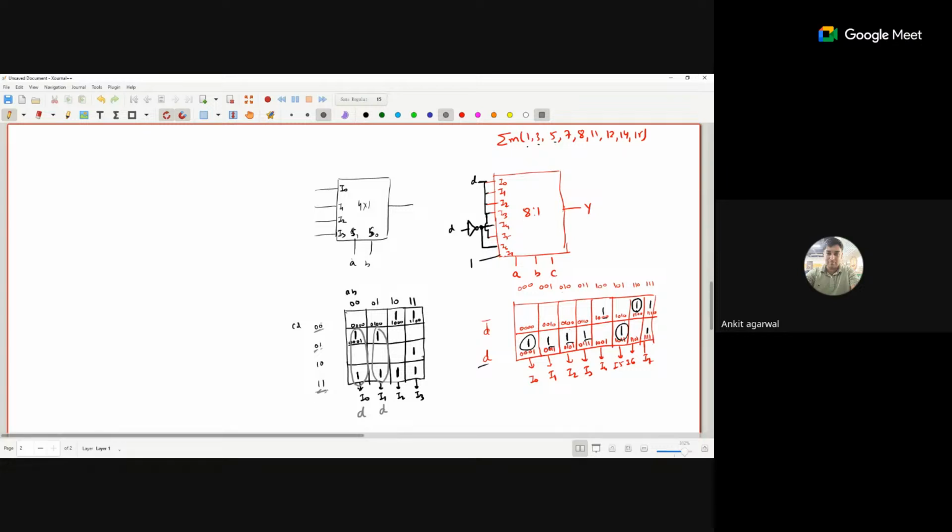So I can write C XNOR D, because what is the equation for I2? C bar D bar plus CD. So that is C XNOR D. So I write C XNOR D. Any doubt?